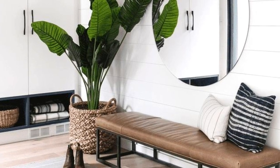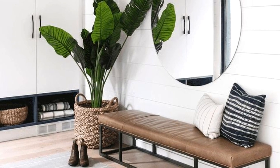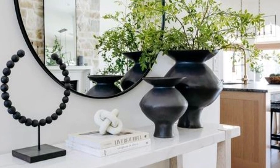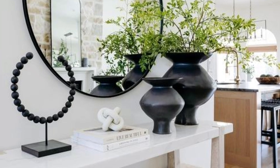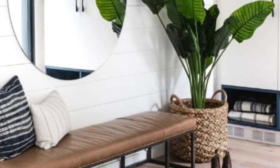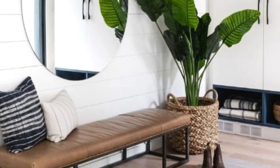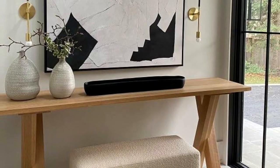Design elements like shelving, hidden storage, accent lighting, and a solid color scheme also go a long way in making a small space seem larger. The secret to making a small room look good is to take advantage of the space you already have. These decor ideas will give you some new ideas the next time you feel your own space needs an upgrade. There's a lot to pick from the ideas presented.